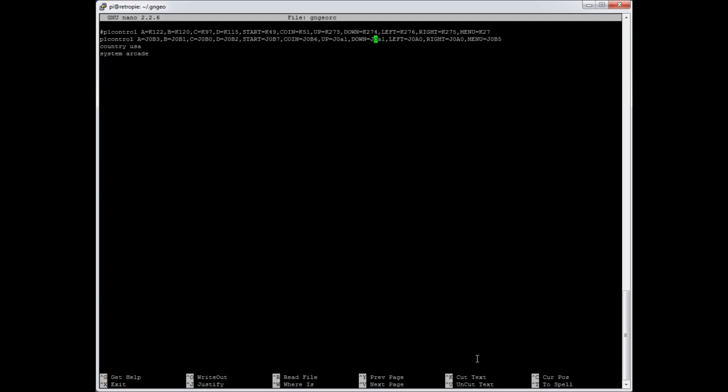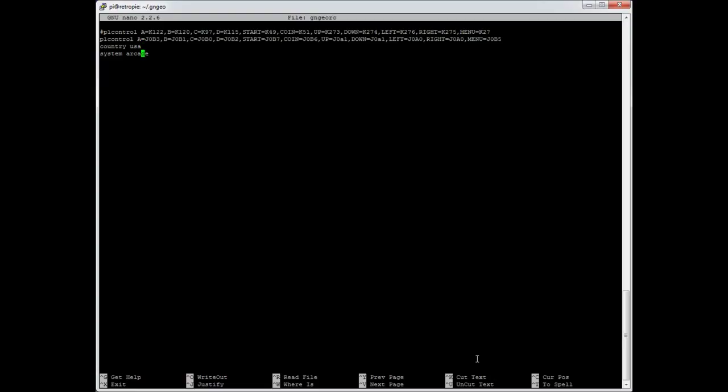Then separately, you might see some instructions where you've got a GnGeo config file with various parameters you can put in, and I'm not sure again that they all work, like for example specifying where the BIOS file lives, because I've tried putting that in here and it didn't seem to listen. The ones that I know it does pay attention to are country and system. To put the country value you just put a space and the country value. The 3 valid values are USA, Japan and Europe, so you can put one of those 3.